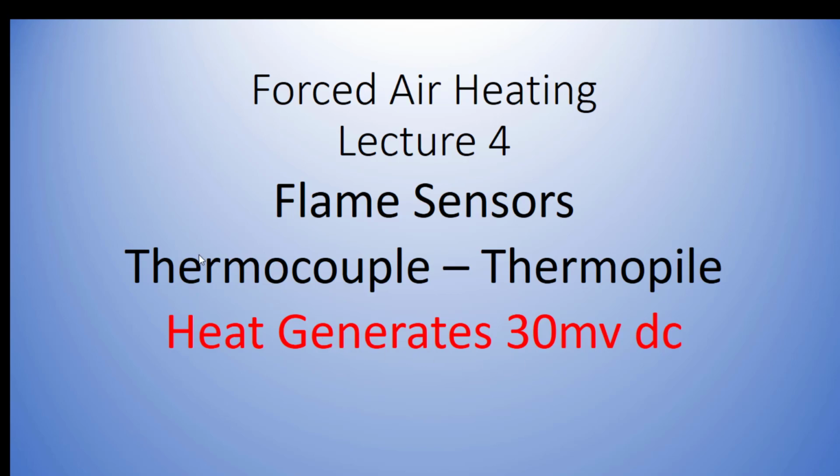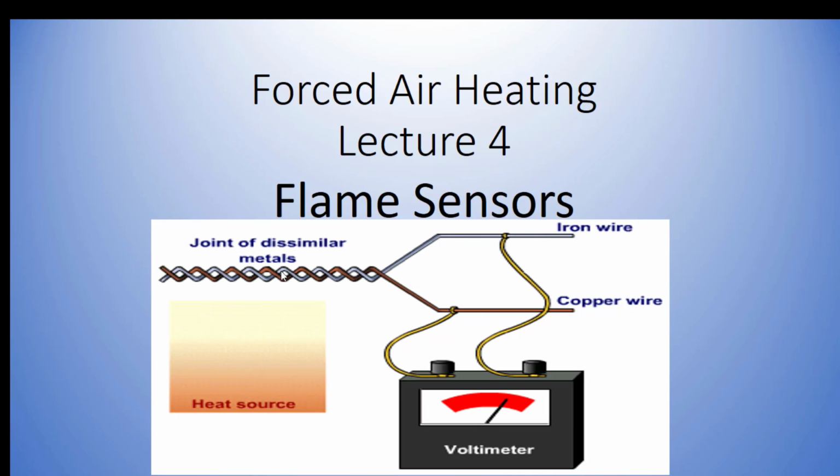So the heat comes in contact with a thermocouple, and it actually generates a small amount of DC millivolts. Milli means a small amount of voltage. Milli would be 10 to the -3, so that's a 1,000th of a volt. Pretty small. About 30 thousandths of a volt is what that is. And this is how it works.